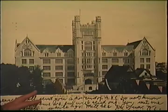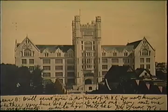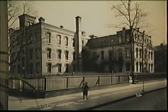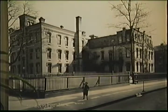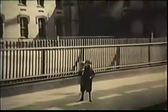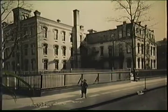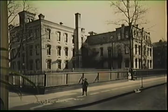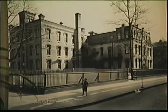Now this is really a vintage shot of the original building that housed Morris High School. Now I would say, judging by the boy, it's sometime around 1920 at the most. It was at 157th Street and 3rd Avenue on the east side of the street. The building was there into the 1940s. By that time, it was a trade school and there was a few other things. Then they finally demolished it and they made a playground out of it. I don't know who the boy is, but if he was alive today, he would be close to 100 years old.